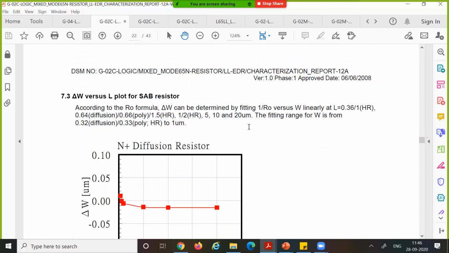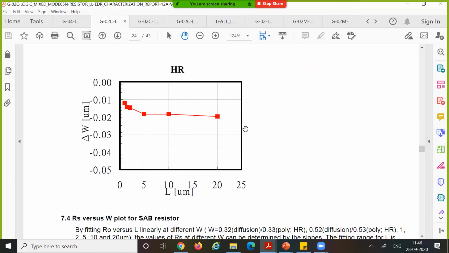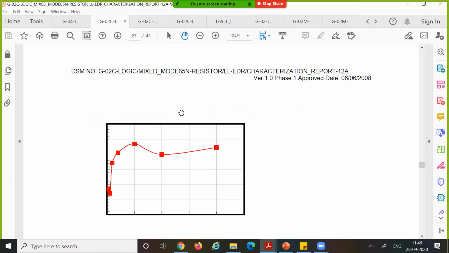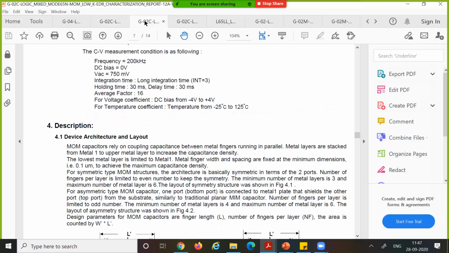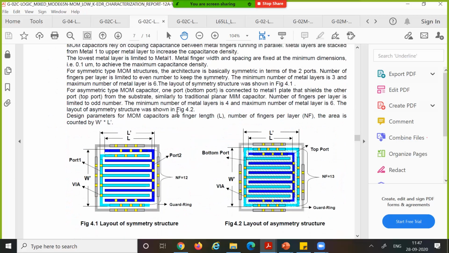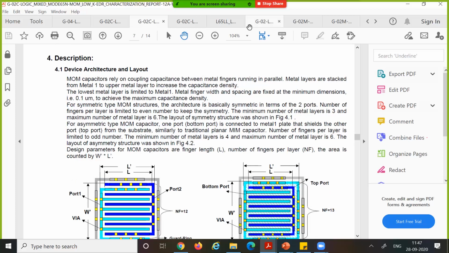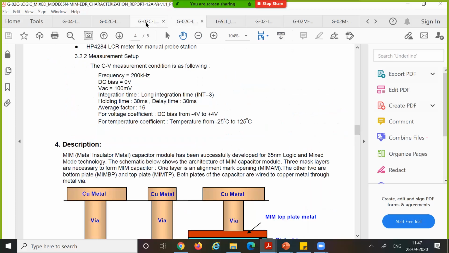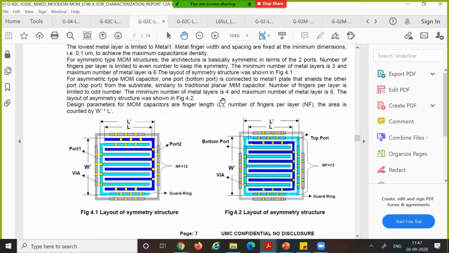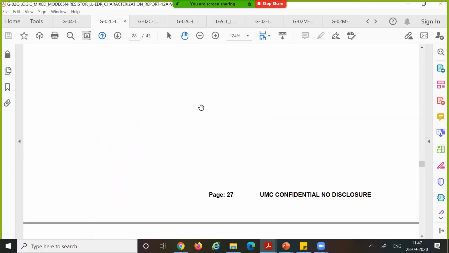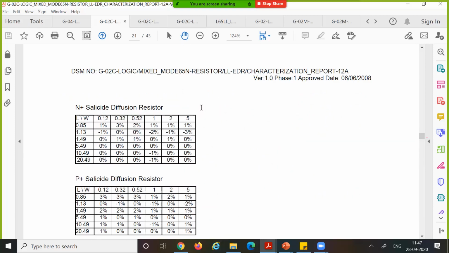I think beyond this, they're just describing these other things. I think it's time up, but for the sake of completion, let me just show you. Let's do capacitance in the next class. I wanted to show capacitance and other things, but we'll do the other things in the next class. So any doubts, questions?